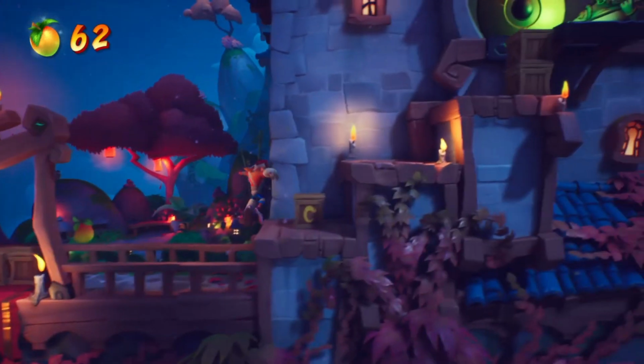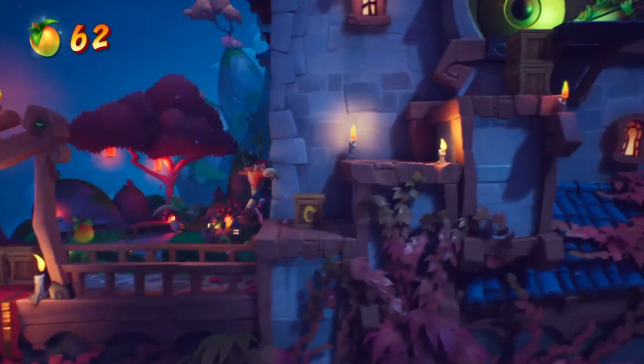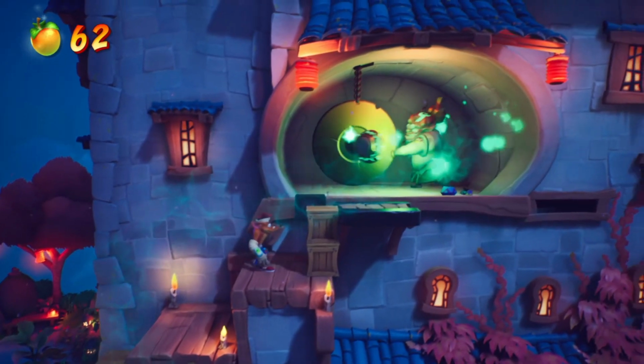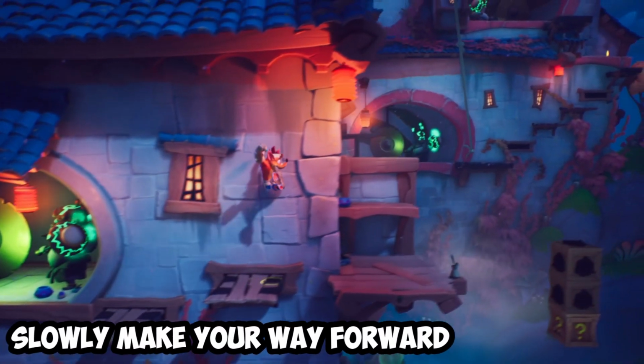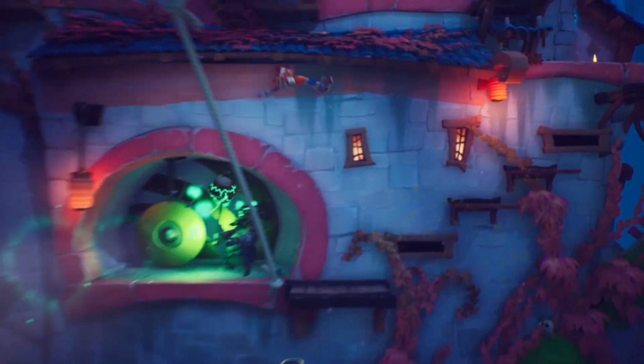Once you're there, be careful not to hit this checkpoint crate by mistake. It can be easily avoided by sticking to the inner wall while climbing up. Wait till the enemy hits the gong and double jump up over the crates. From here, it is pretty easy as there are no crates that can be easily hit, so just take your time in traversing the level from here.